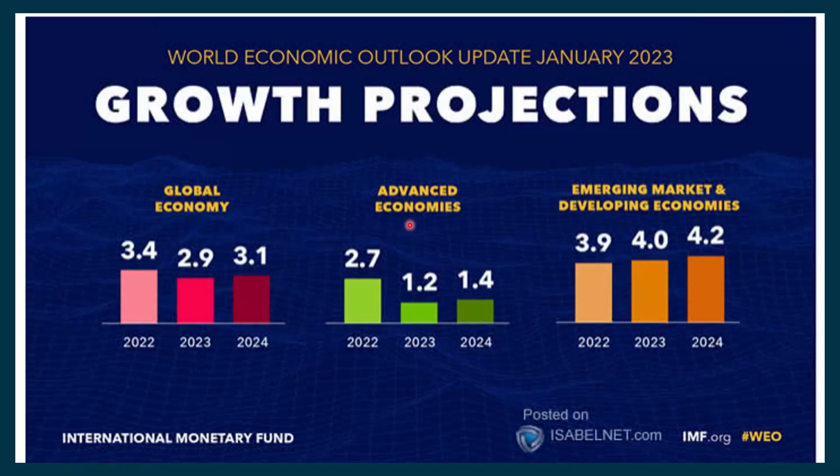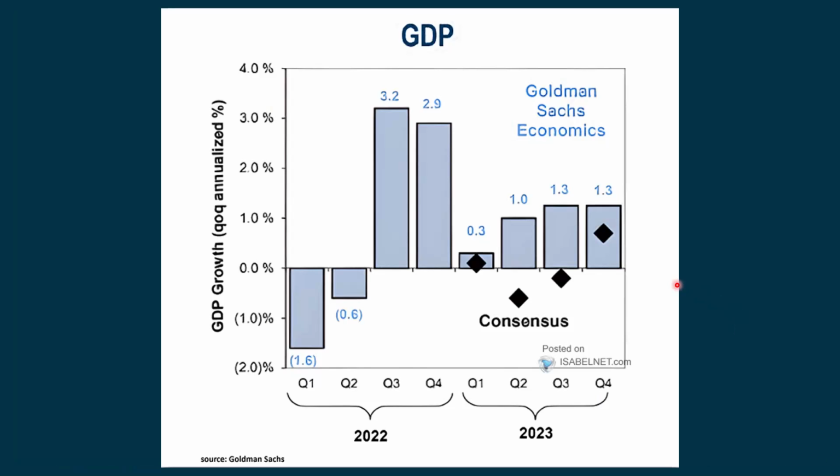These are more advanced economies where they're seeing less overall growth forecasts. And then the emerging markets and developing economies, this is seeing a lot more favor right now. A lot of investors are seeing more growth as a potential in these particular markets, and these are outside of the U.S. Goldman Sachs has their GDP forecast.